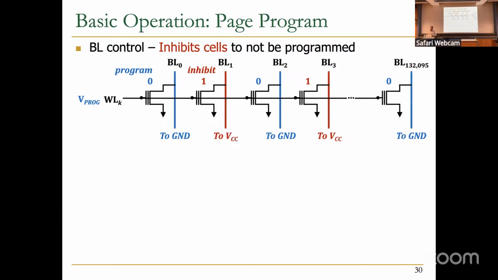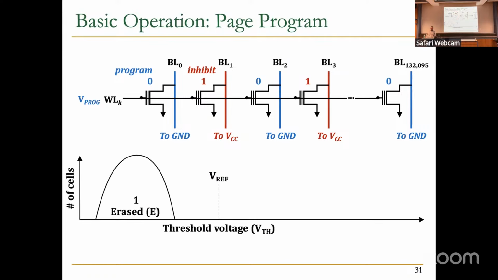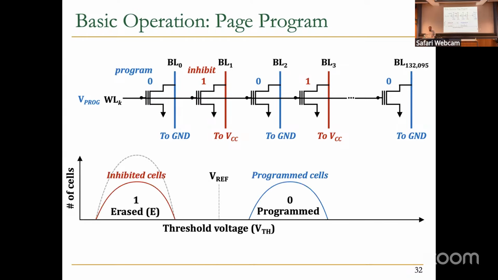The way we can do it in the NAND flash circuitry is that we connect the bit line to VCC. If you connect the bit line to VCC, you essentially inhibit that position to escape from the programming step. Other cells that you want to program, you need to connect the bit line to ground, essentially. So we apply ground and VCC, and then we apply vProgram. If we apply the programming voltage, which is actually quite high, at once, we're going to get something like this.